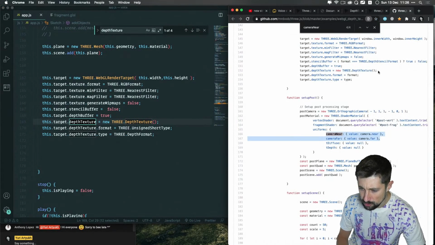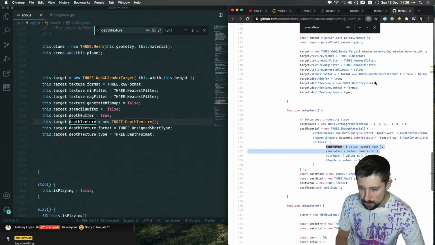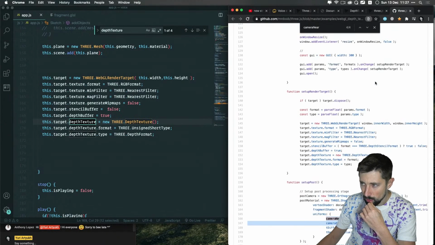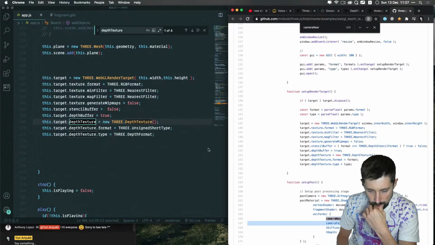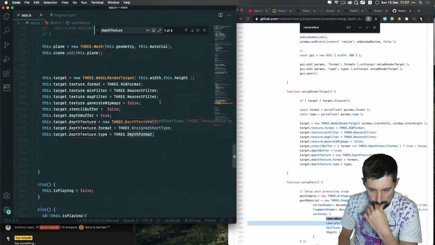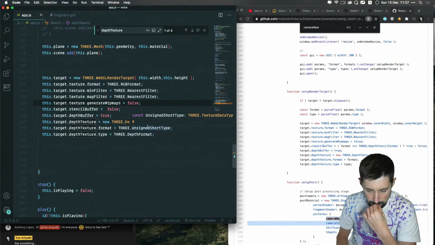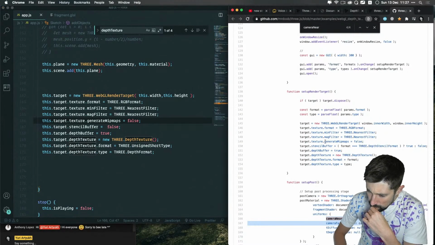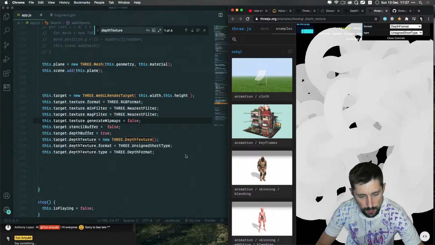New 3 depth texture. Probably some kind of typo. This is right, this is right. What is that unknown kind of thing?